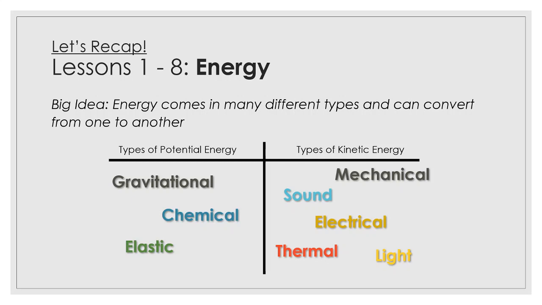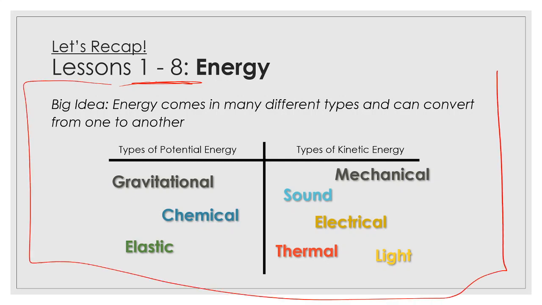I want to review all the lessons from this unit, all the way starting back at lessons 1 through 8 when we were talking about energy in this unit on energy and light. Now, we learned a whole bunch of stuff in our lessons about energy. We did a whole lot of math and calculations, but one of the very big ideas that's going to be important for today is this basic idea that energy comes in a whole bunch of different types or different forms and can convert, that's that word that we used, from one type into another.